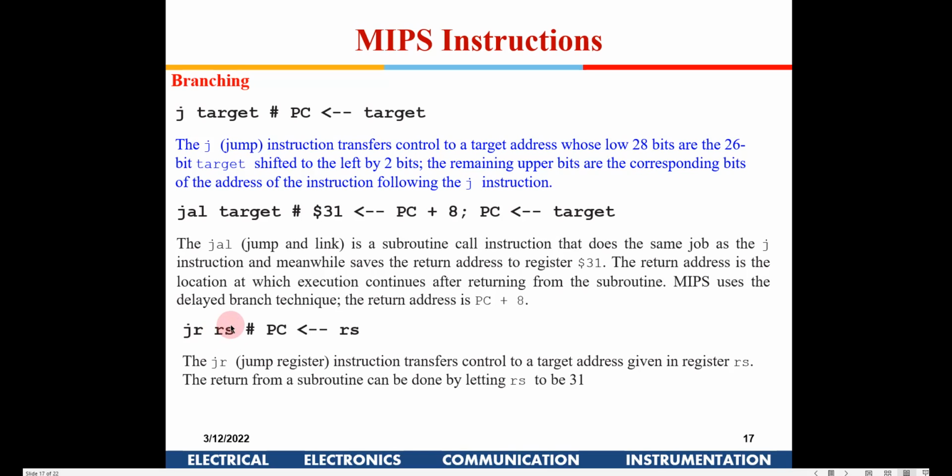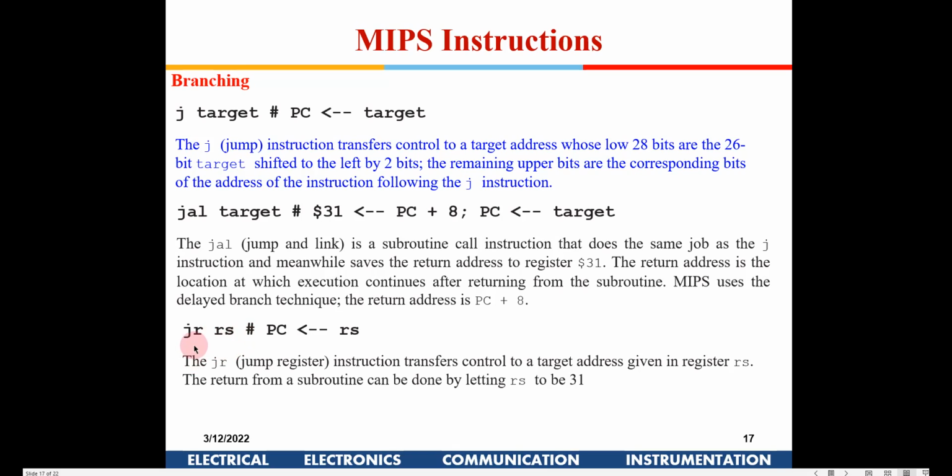Okay, so when we do RS30 jump register number 31, what it does is, at the end of the subroutine you write this. Before coming to the subroutine, in 31 this address was stored, right? So again the program counter will be updated with the data which is there in the 31 register. Like in 8086 we have seen a return command, right?